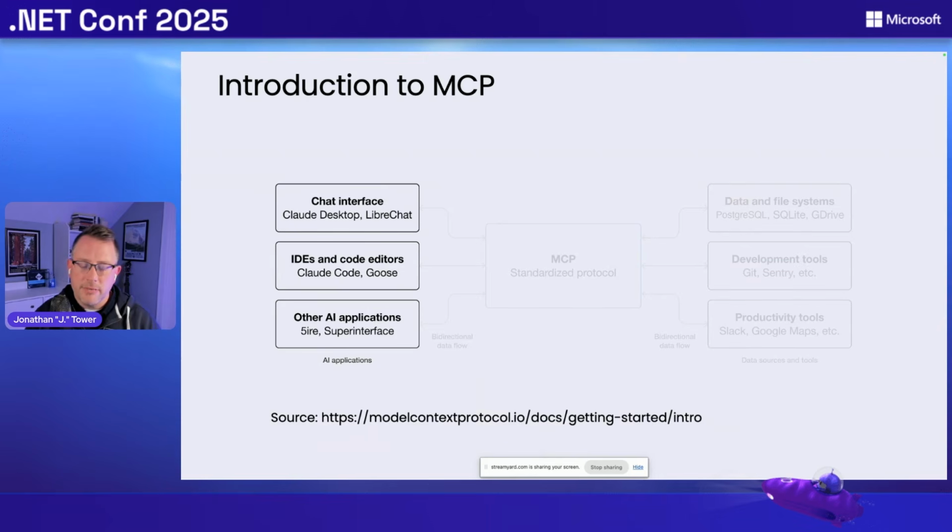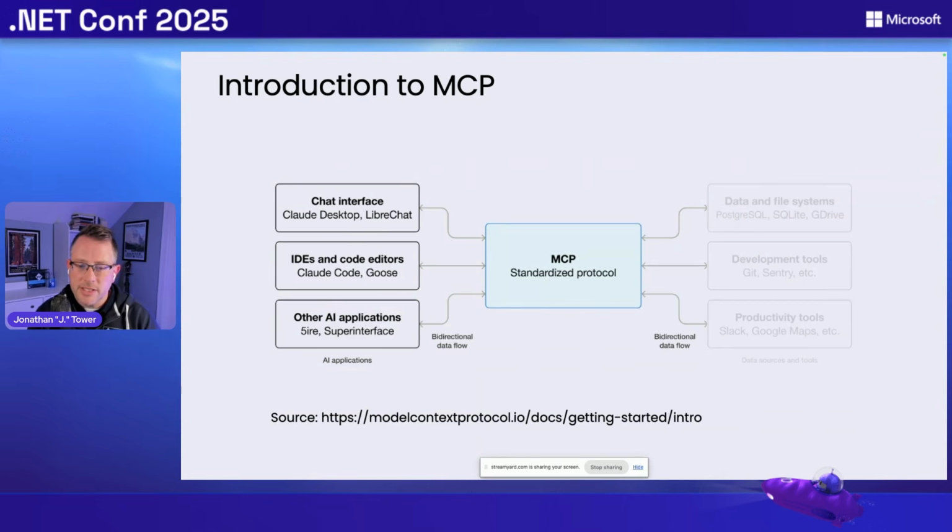Well, if you go to modelcontextprotocol.io, which is the website for the spec, you can see this diagram here where they lay out some examples of what this looks like. So on the left side, you've got all kinds of different AIs. This could be ChatGPT, or it could be Claude, or it could be an agent, or it could be just an LLM, or it could be a development tool like VS Code, all kinds of different things over here on the left. And then in the middle is this protocol that allows all of those things to speak with all the things on the right.